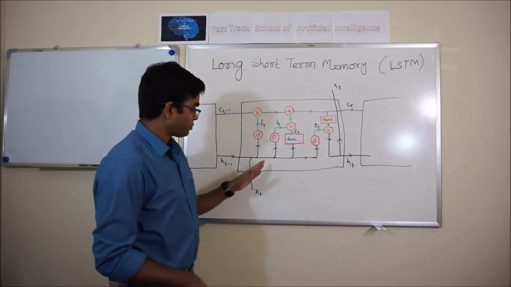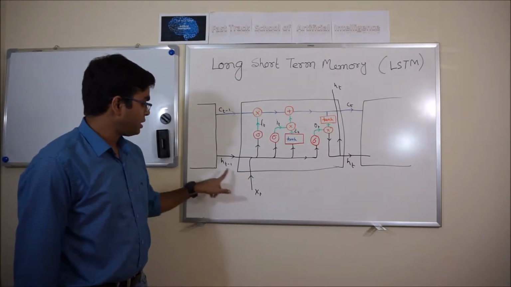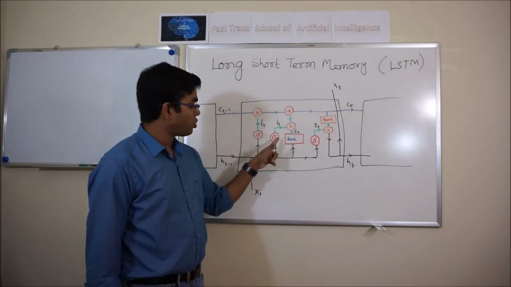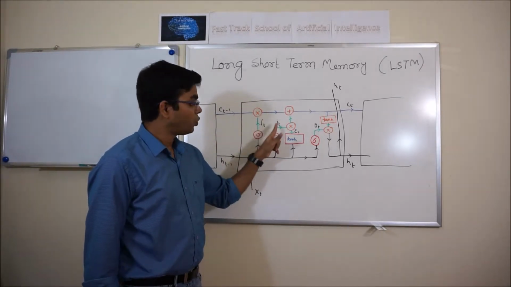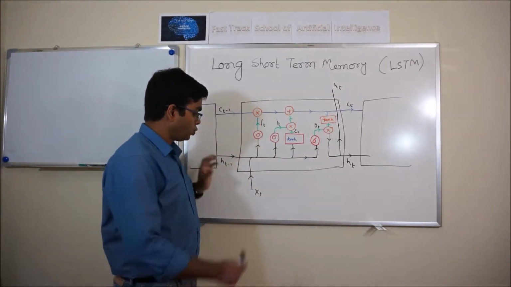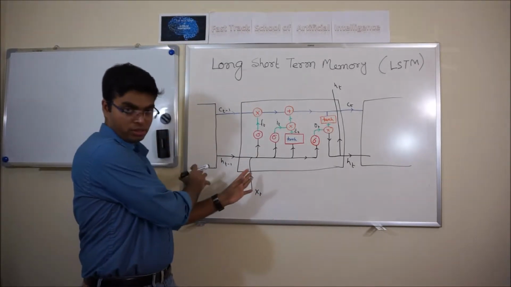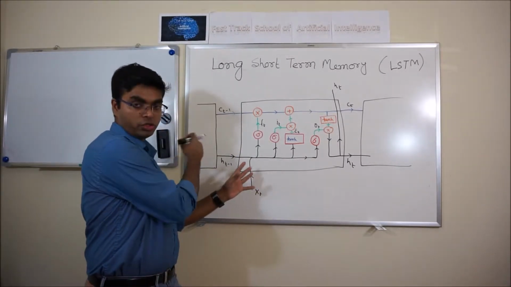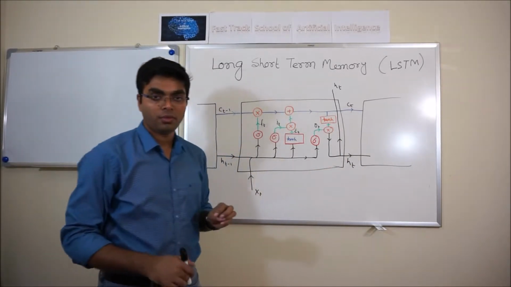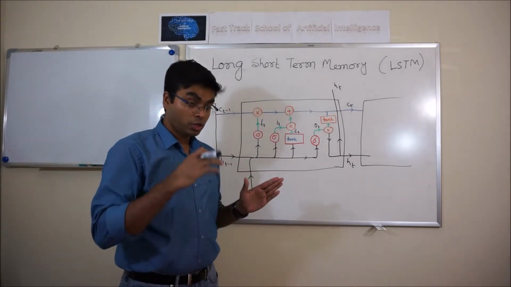On the other hand, the same set of information, the concatenated value of xt and ht minus 1, is passed through another gate called it here, that is known as the information gate. What it does is decide which content from the current instance and the previous module's output should be passed to the next step. So here we have forgotten something, and here we are deciding which information should be passed to the next step.